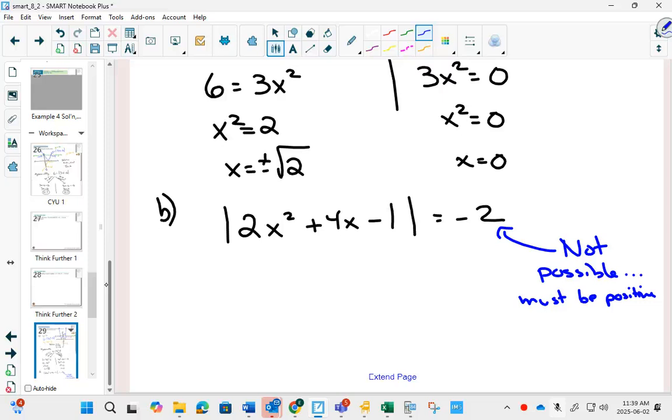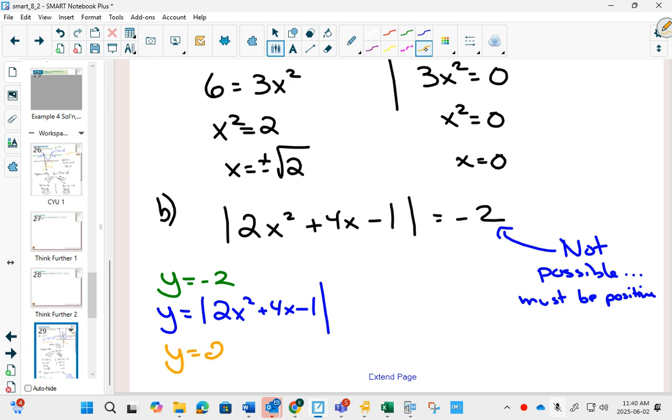But this question said solve it graphically. And because it practices a lot of good graphing skills from chapter, did we graph in chapter 4 or 5? 4. It's good to practice this. It's frustrating because we already know the answer, and algebraically you would need to show absolutely no work. But it's said graphically. So that means I'm going to color code things. I'm going to graph y equals minus 2 in green. I'm going to graph y equals the absolute value of 2x squared plus 4x minus 1 in blue, which means I will have to first graph the inside in orange.